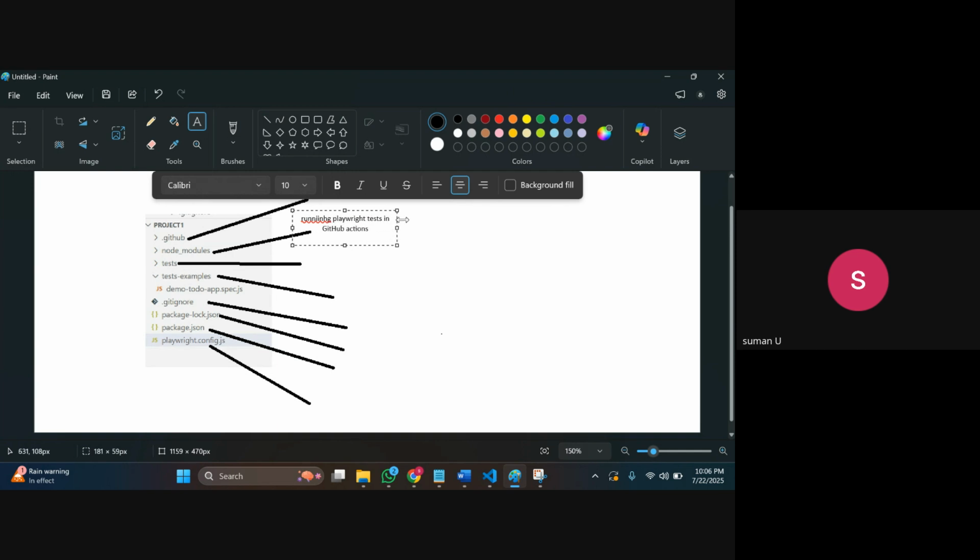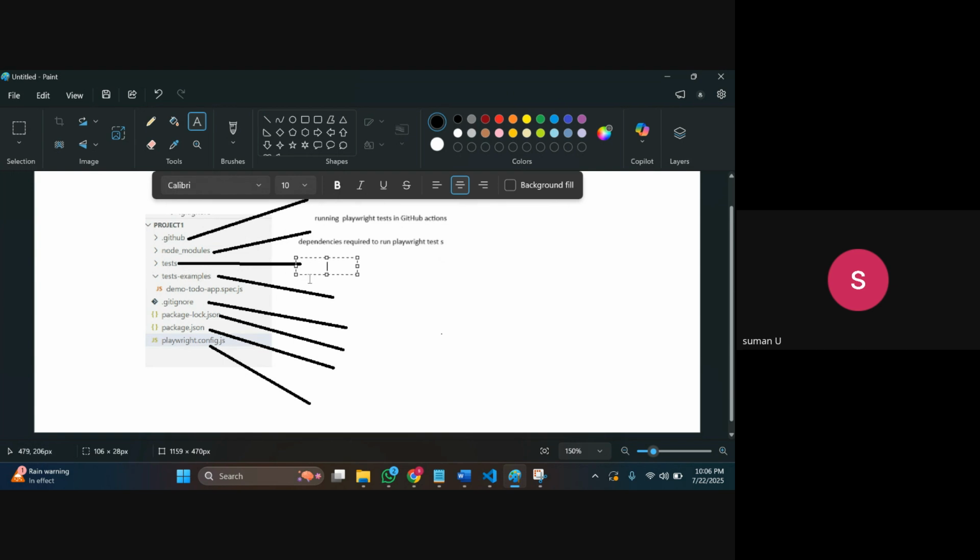The node modules folder is where it downloads all the dependencies or libraries required to run your Playwright tests.